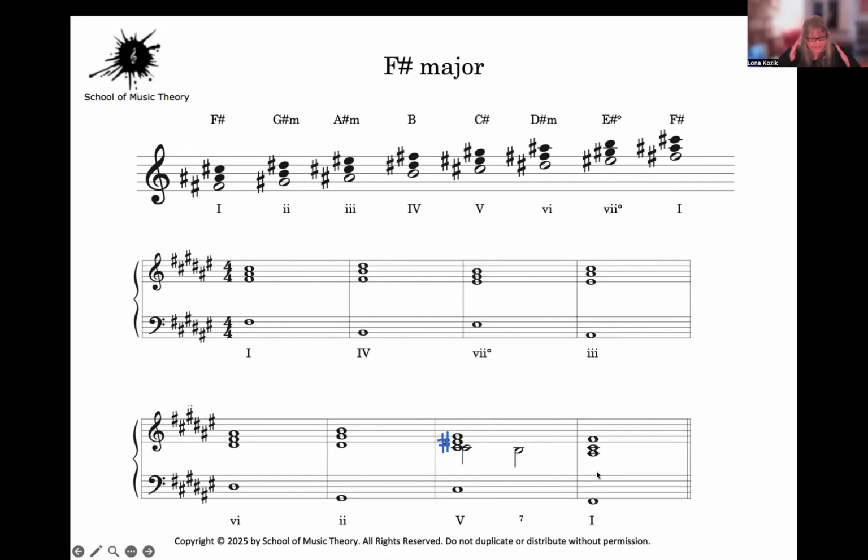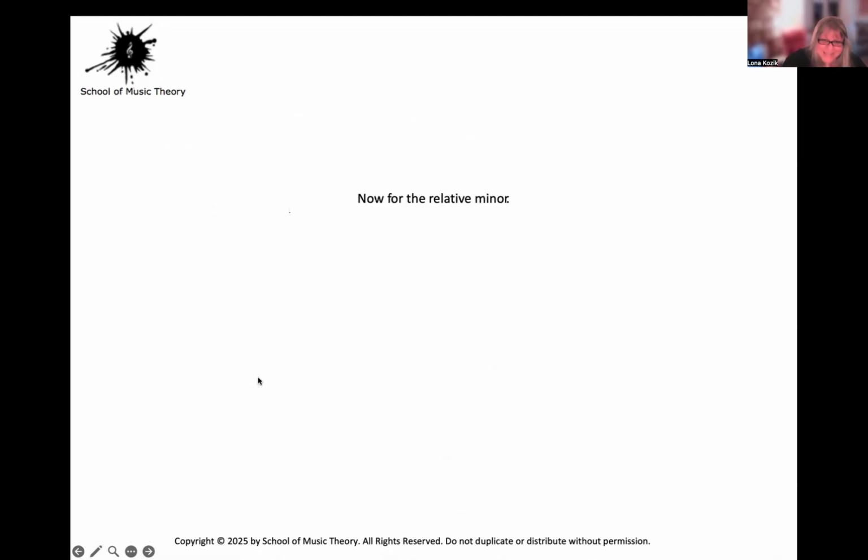Now, let's put that all together. Remember, think and feel in the key of F sharp major. Ready? Let's go quite fast. So we'll go 1, 2, 3, 4, 1, 2, 3, 4, 1, 2, 3, 4. 7 to 3 to 6 to 2 to 5, 7 to 1. Okay, and you can even challenge yourself. How fast can you go? You can find other voicings for your right hand. You can go above and beyond this little exercise, or you can just stick to this exercise.